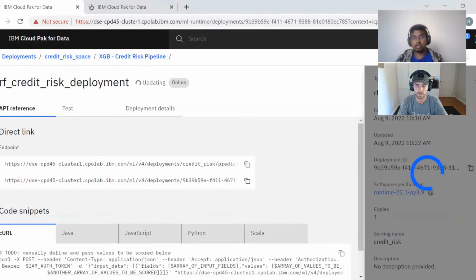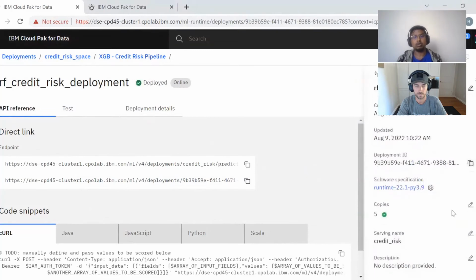The other advantage is that, let's say in future you get more requests. Let's say it's 300 requests, or maybe for some reason the requests go down and it's just 100 requests per second. You can easily come back here and scale up or scale down in a matter of a few seconds. And just like that, now you have 5 copies of this model using the same endpoint. That's also very cool. So then you can use monitoring tools to just track the response time to see if that fits your business needs.